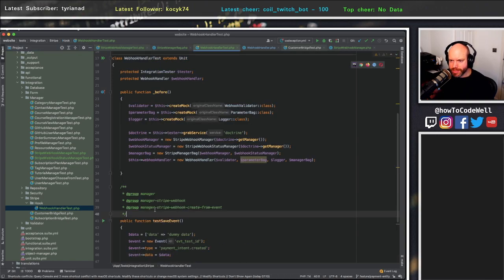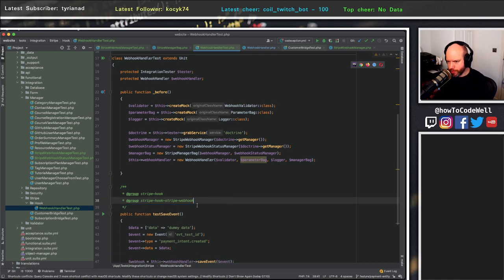Now I don't expect this to work at all. Stripe manager, Stripe. It's not a manager, it's a Stripe hook. And this is, let's just do save event.